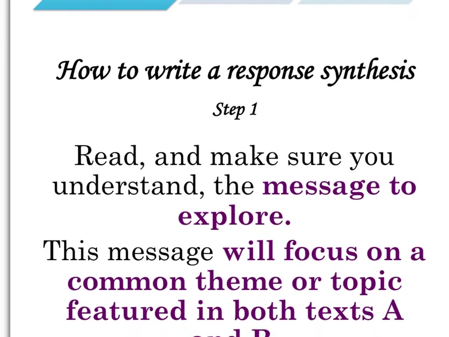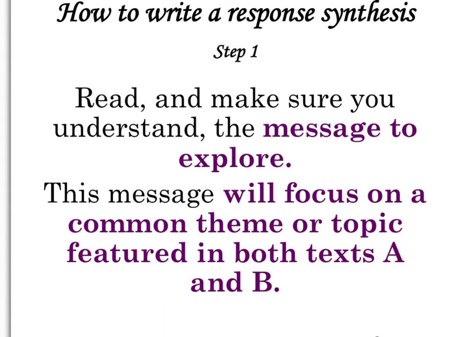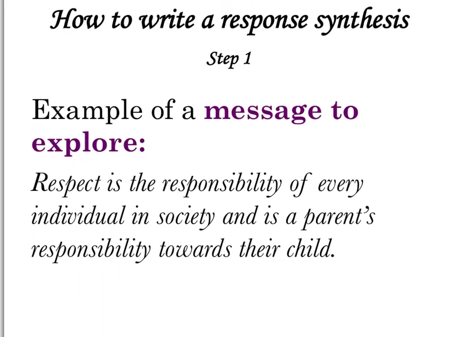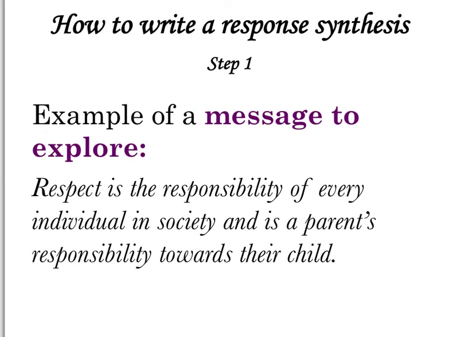Step number 1 is to read and make sure you understand the message to explore. What that is: you will be given a sentence that will focus on a common theme or topic featured in both text A and B, and you want to make sure that you understand what that is. Let's look at an example of such a sentence. So here's a message to explore. It says, respect is the responsibility of every individual in society and is a parent's responsibility towards their child.